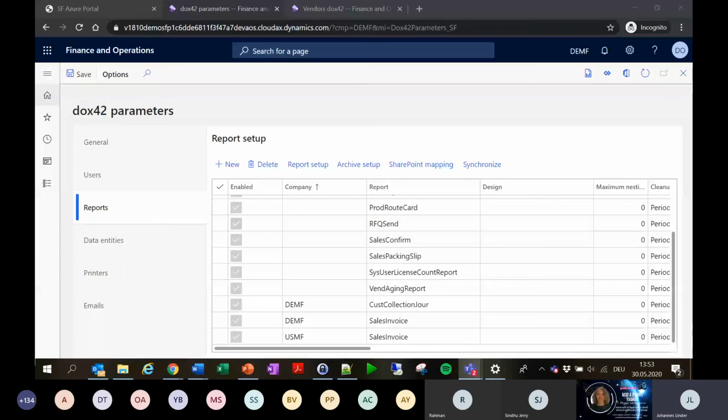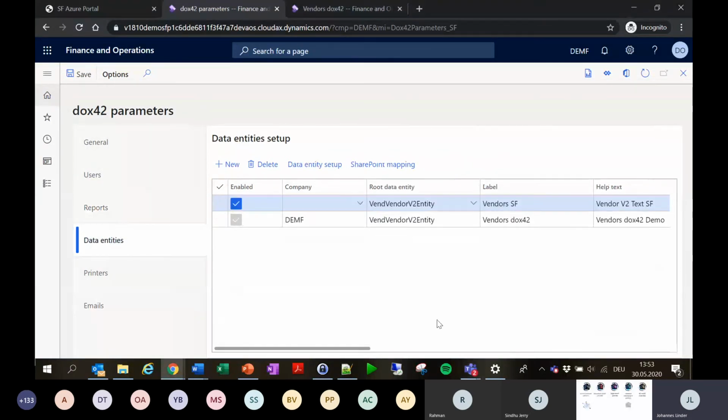So Jane has asked a few questions. Jane's first question is how to configure FinOps for Docs42. And his second question is, will Docs42 consume FinOps data entity? Yeah, absolutely. So second question, the data entity, yes, like we've seen here, it can either be just an entity report where it's just getting data from the entity, but you could also combine report data and entity data at the same time.